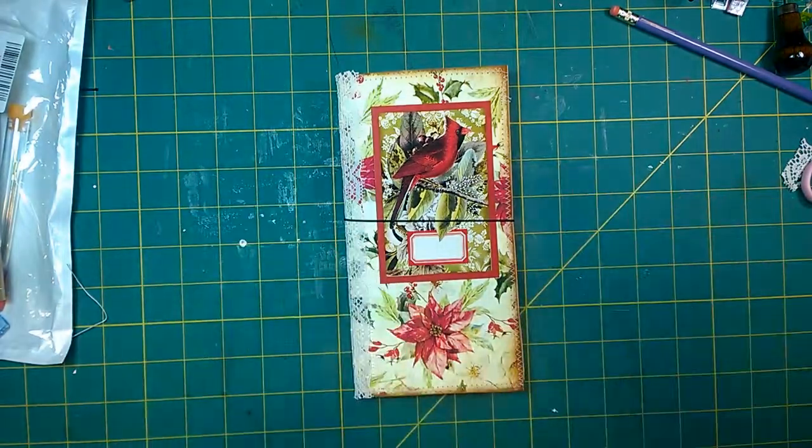Now I can finish sewing in the signatures — there we go, all ready. And now I can put in my elastic band. I'm going to put lace right down here over the spine — it reinforces the spine as well as looking nice. I'm going to use a little bit of this vintage lace and I'm towards the end of it — I really hate it when I get to the end of a vintage lace! I'm going to put the scallop side towards the front — I kind of like that look, it's really cute.